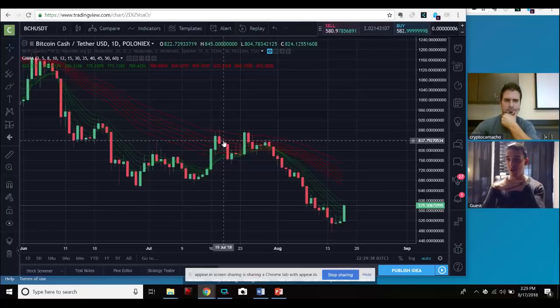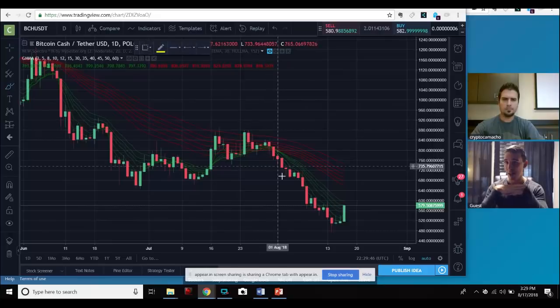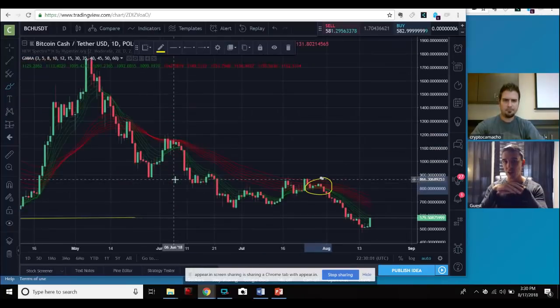It's when their behaviors converge. Because when they converge, it means they're starting to agree on something. When everybody agrees on something, that something happens faster. Do you mean right here, when they're converging? Exactly. You see that after the compression, there's a big movement, either up or down. Look at the other compression.